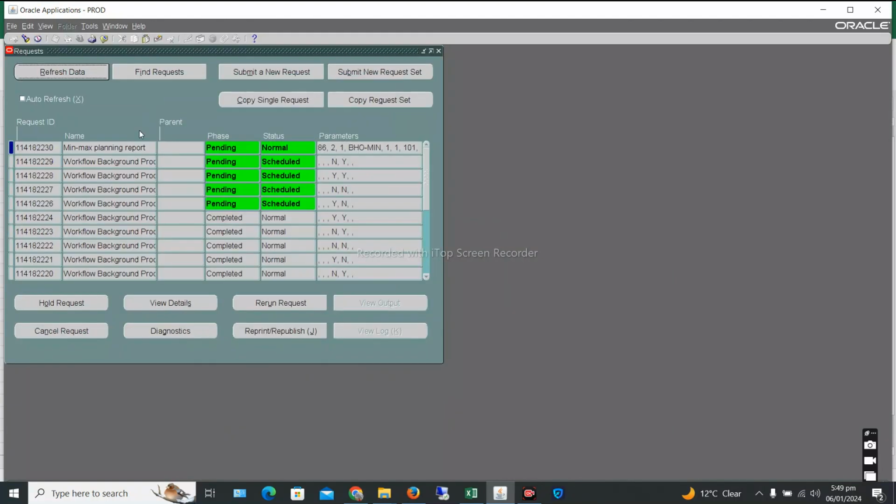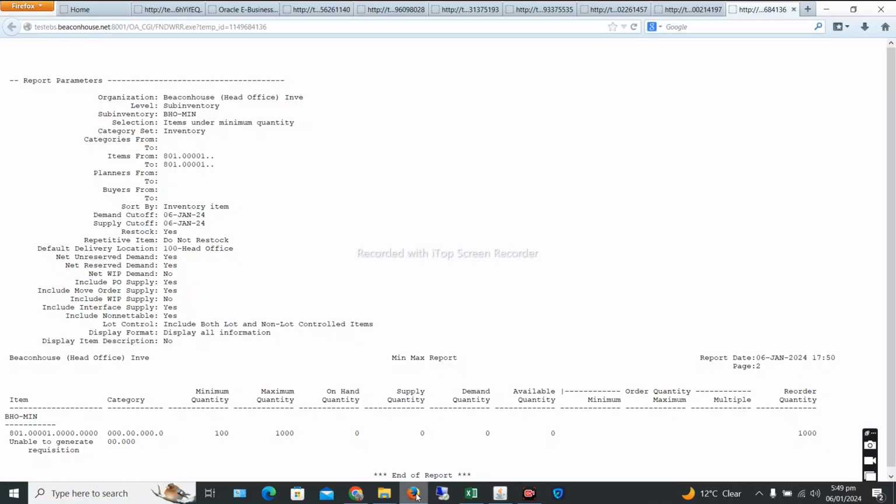Let's check its output. It's completed, and here it gave us the output and all the information which we were requiring. The reorder quantity is 1000.